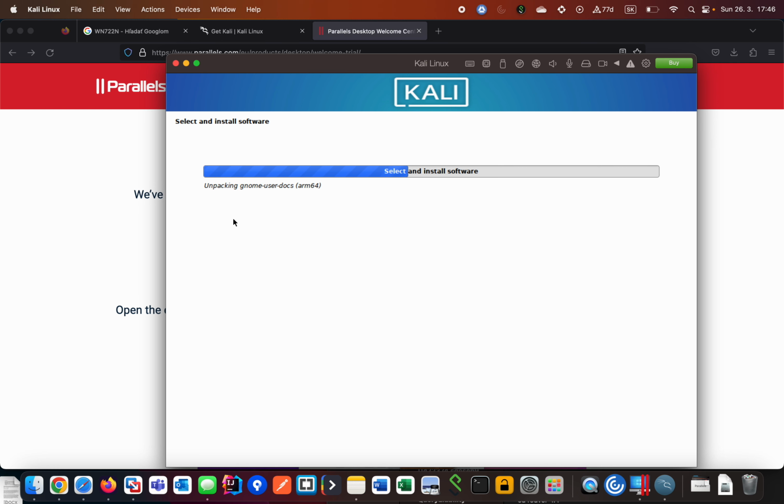So that's the better way than the previously shown VMware Fusion installation, where you just need to download the pre-built image, and you won't need to do this installation.